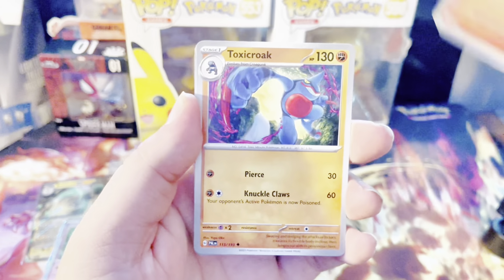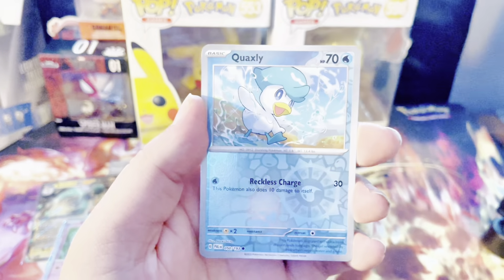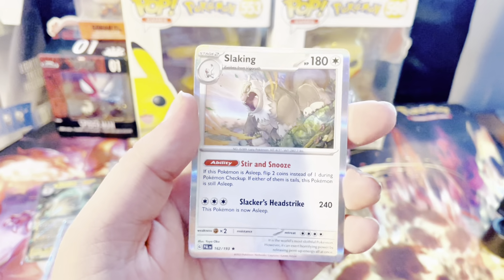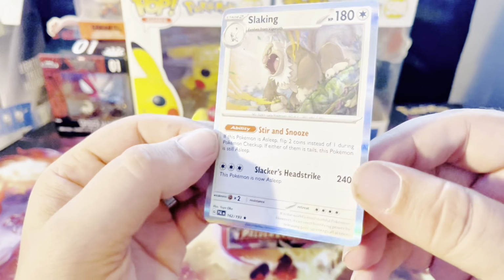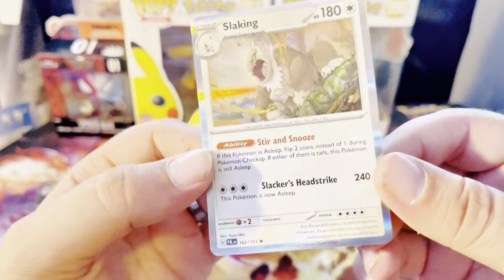Fletchfinder. Toxicroak. Choice Belt. Quaxly reverse, and the holo monkey. King Kong just banging on the rocks.